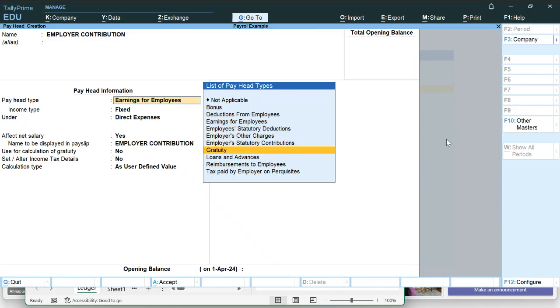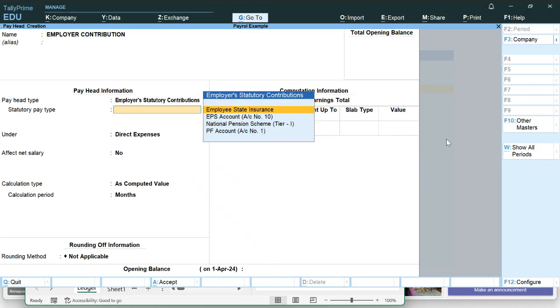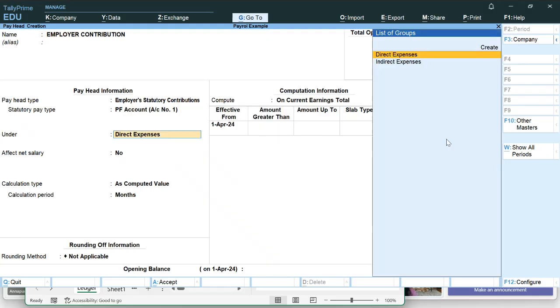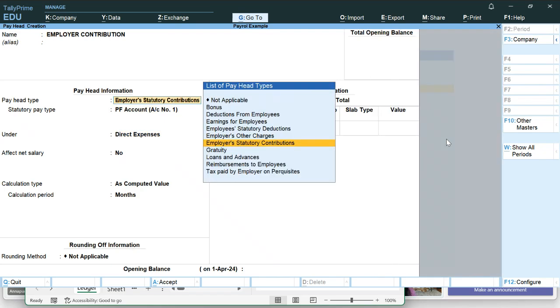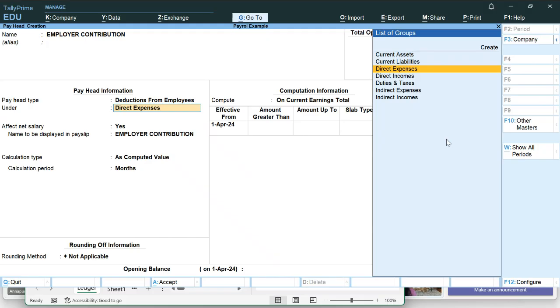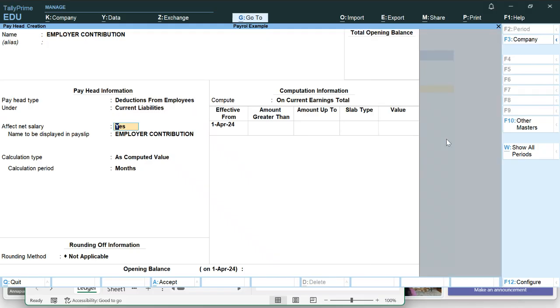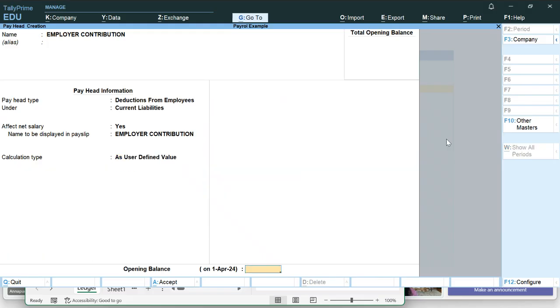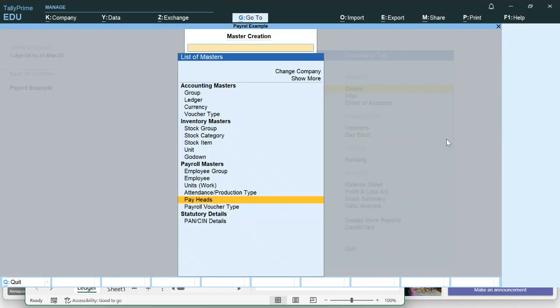Now under current liability, it is employer state contribution. It is a deduction from employees, then current liability. Control A. Now you can check.